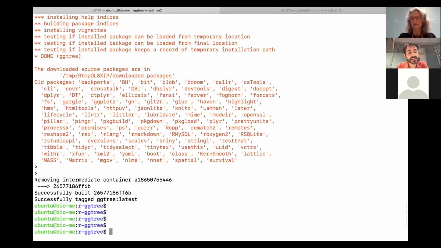For now, let us just use this Docker image with sudo docker run, followed by this tagged name, so GG3 latest. And then let us paste the command that I grabbed from the web materials, this R command to print the version of GG3.